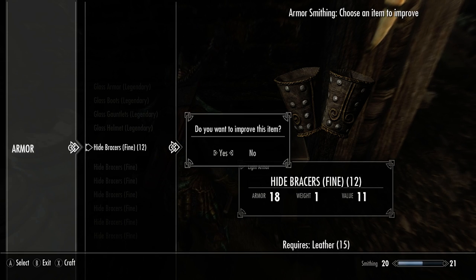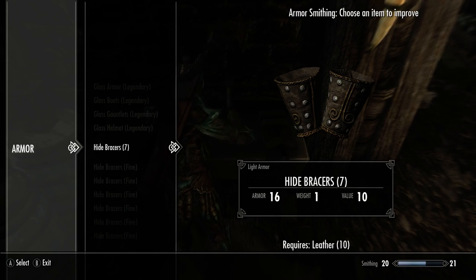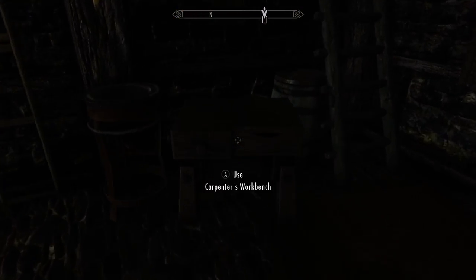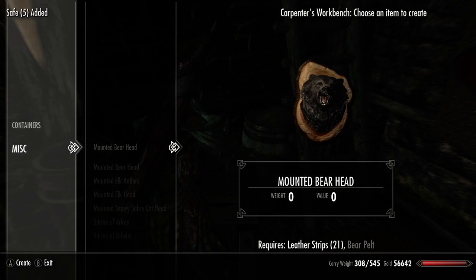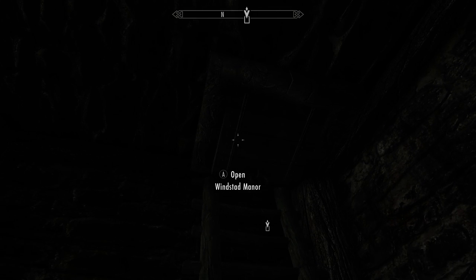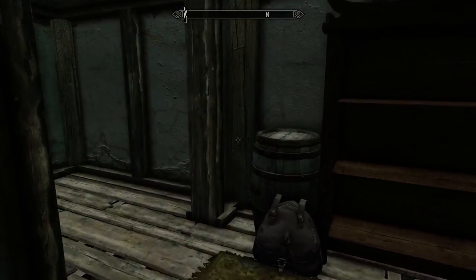So I need, how much of this is helping and how much of this is wasting time, I wonder. I'm gonna hold on to the rest of that leather. Make some safes. And can't make anything else. And around we go again.